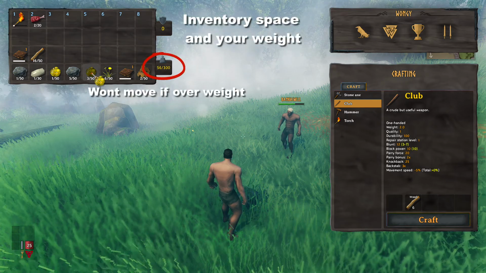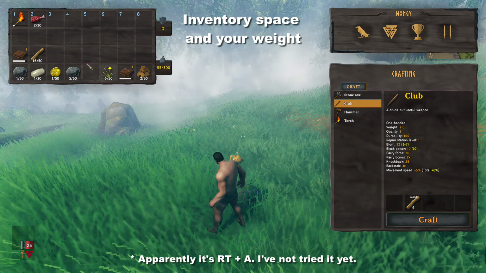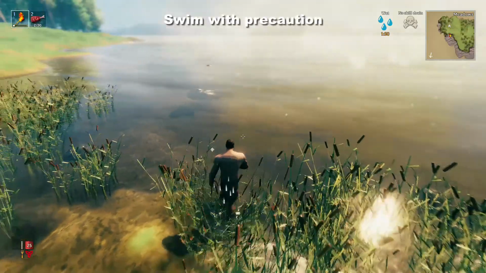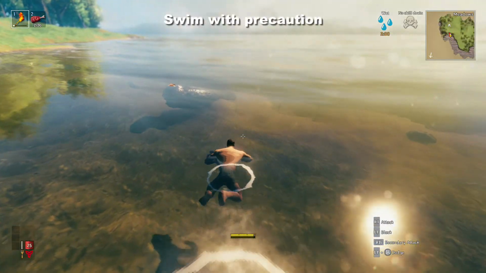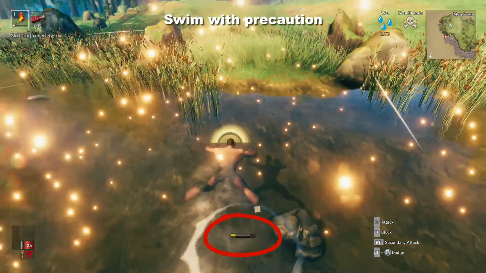Around this point I discovered how to throw items, however I was unable to figure out how to do it on a controller. I found out it's the right trigger and A button. So we made our way to the shorelines, and in this game you can swim. I'm building up my skill a little in case I need it later, just to keep an eye on the bar, otherwise you would drown and die.